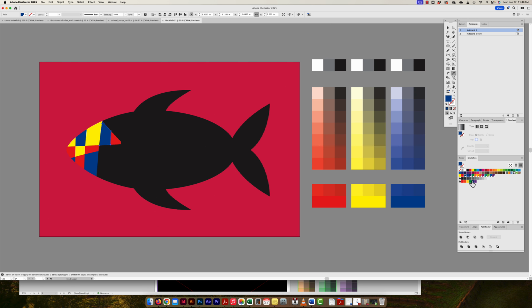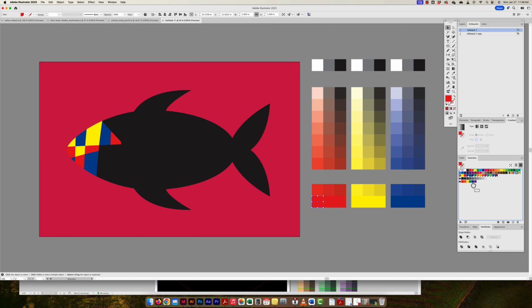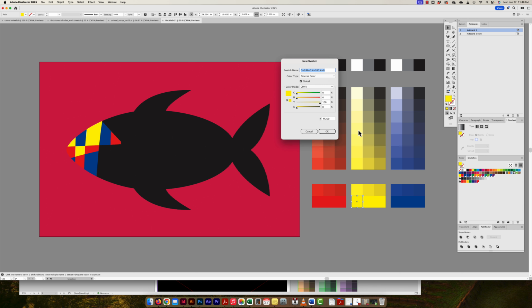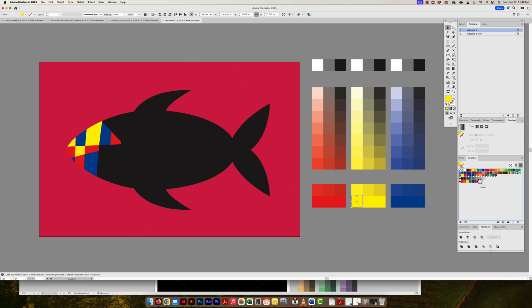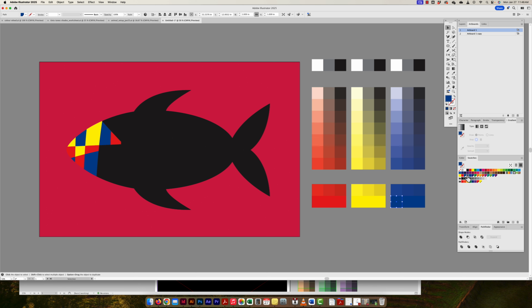Now, if I want to, I can add certain ones into my swatch panel. So if I just click on this red, click on the plus sign, I'll say, okay, it's 100%. We can see magenta and yellow, and there's my red. I'm going to bring it down here just for now. My yellow, I'm going to add, okay, and I see it's up there anyways. It is a global color. That's a good thing because we could always change it after, which might come in handy. Click on the plus sign, and now I say okay, and there's my blue, and I'll drag it down here.